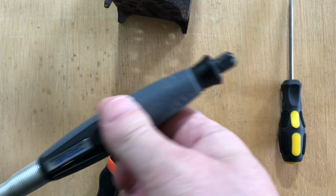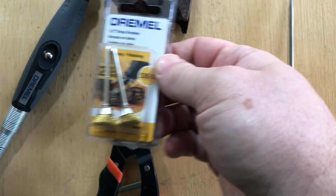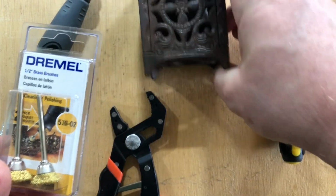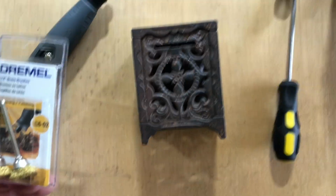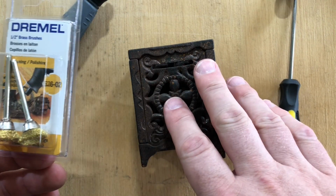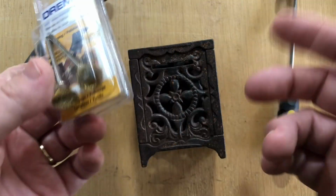I have a Dremel tool off to the side. This is one of those flexible shafts. And I am going to use these. These are brass brushes, and I'm going to use them to clean off this rust. Now, cast iron is a strong metal, but it can scratch, so I think a brass brush like this will work best to remove the rust and not scratch the surface. As a metal, brass is hard, but it's not as hard as iron.